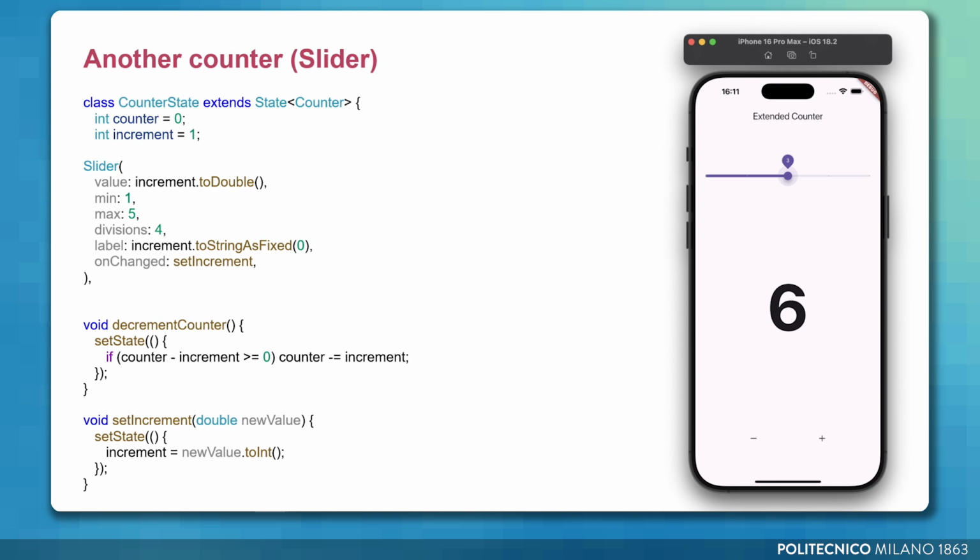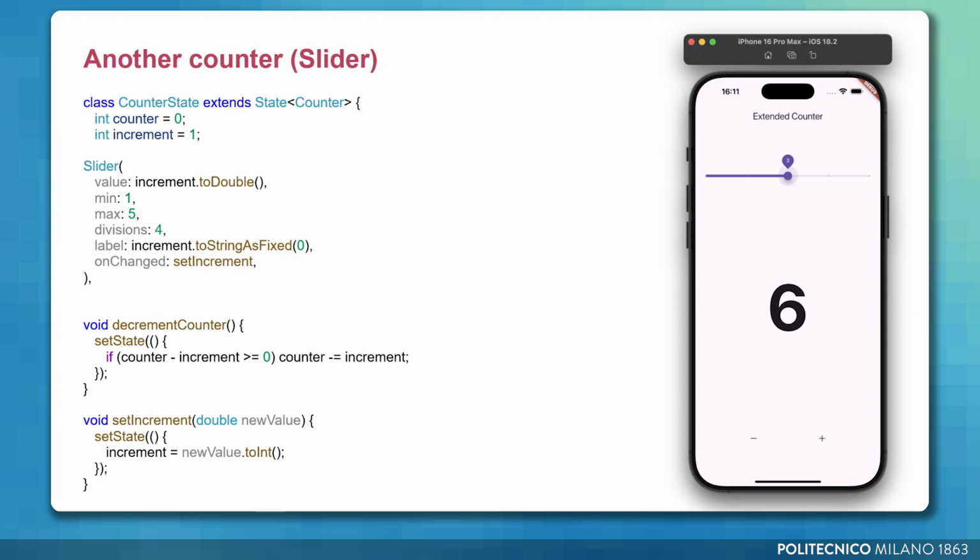The onChanged callback runs whenever the slider moves, triggered by user interaction. Since we have one slider and 2 buttons, there are 3 callback methods. Here we highlight 2: decrementCounter, which subtracts increment from counter only if the result stays at or above 0, and setIncrement, called when the slider changes, which updates increment, a double, to set the step size.